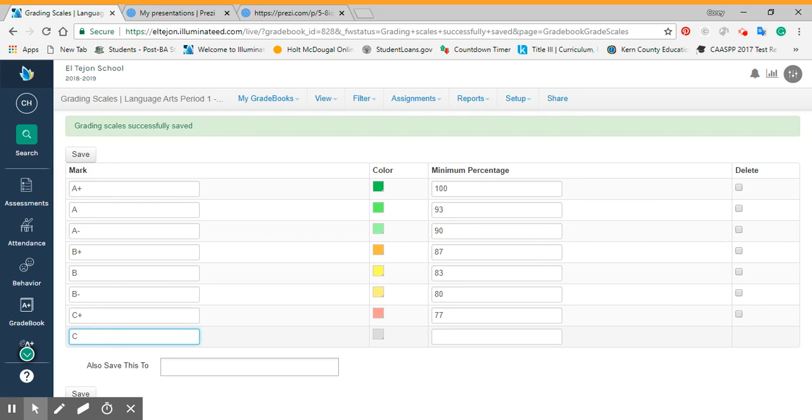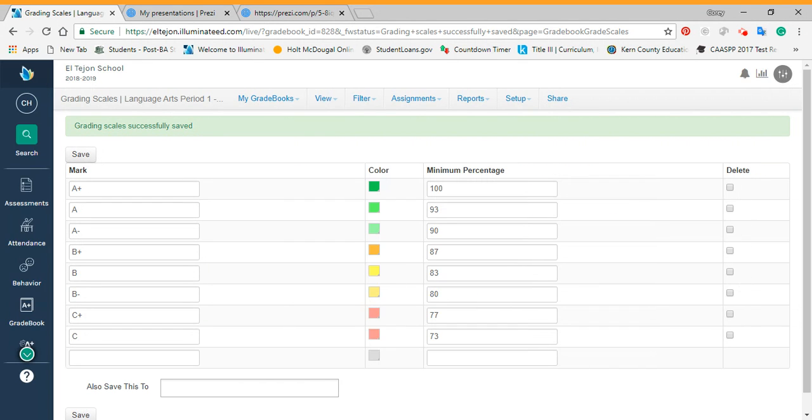And I'm going to go ahead and put C. That would be a 73. And that color can be, I'm going to show you what happens if I pick the same color twice, a 73. So save. And then, so when we get in the grade book, if you want to have the same colors for all your C's, that's okay.